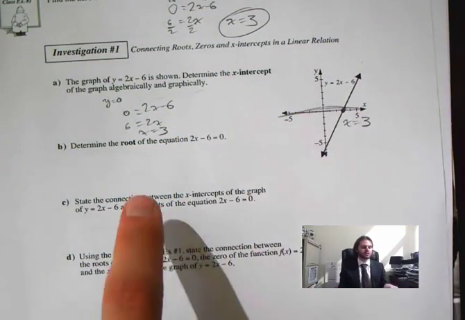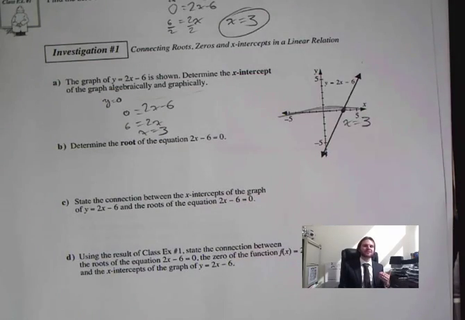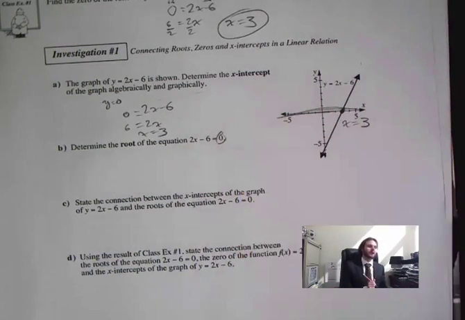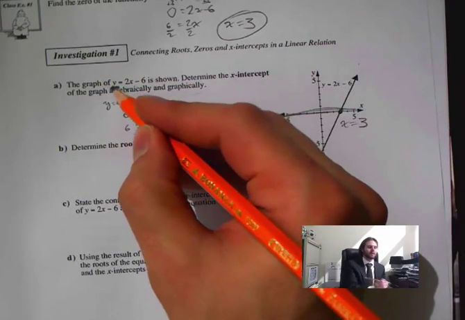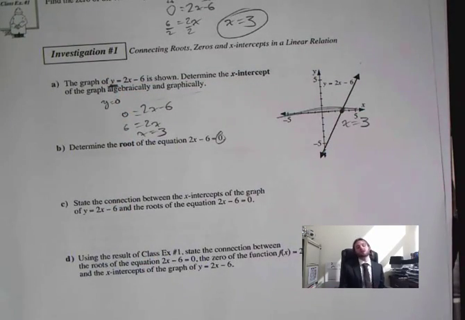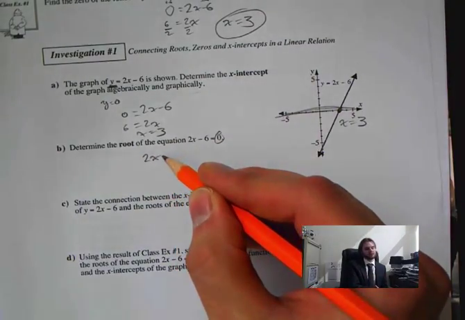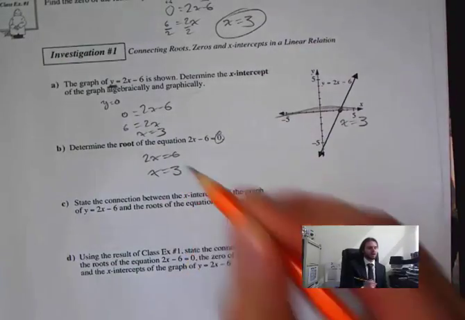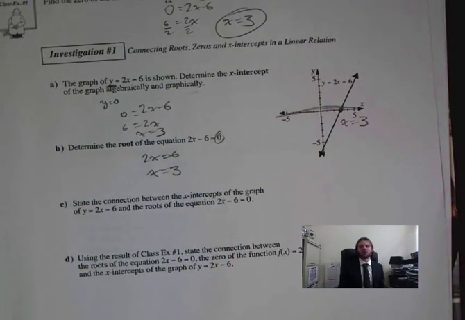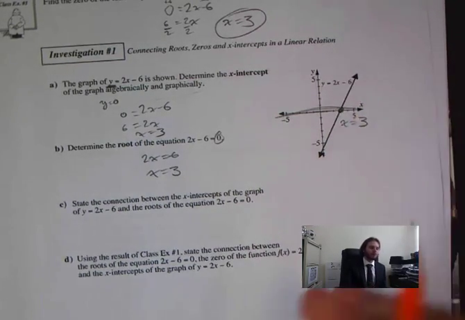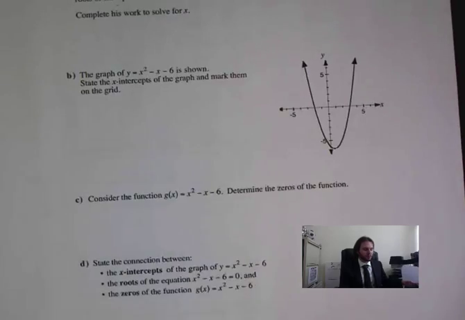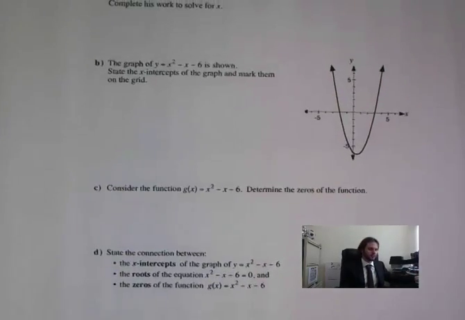Now let's take a look at this, the root of the equation. Anytime we say the root of the equation, we put y is equal to 0. It's always in the form of this, okay? If it was f of x, we say we're finding the zeros. If it's y of x, you're finding the root. So we end up getting 2x is equal to 6, x is equal to 3 again. So looking at these, they're all the same, isn't it? Now if I was to put this in my calculator, we'd find the zeros. We're going to see that a little bit more as I go to the next few examples.